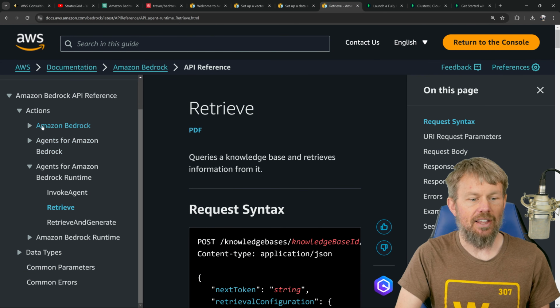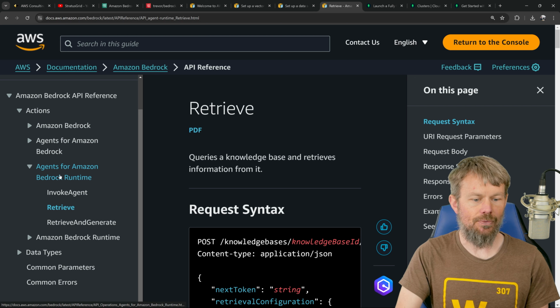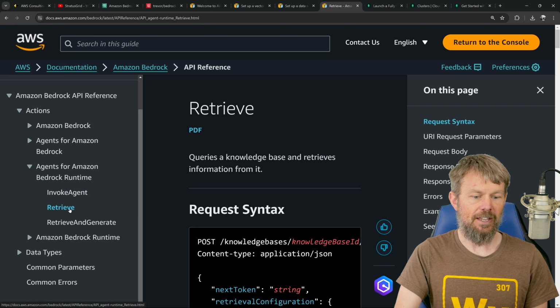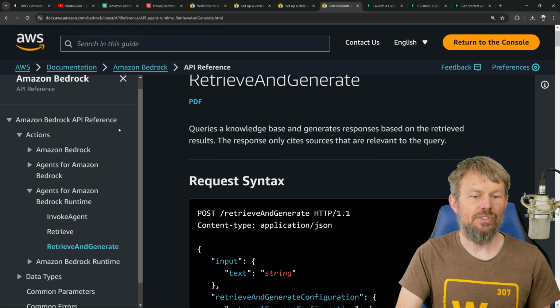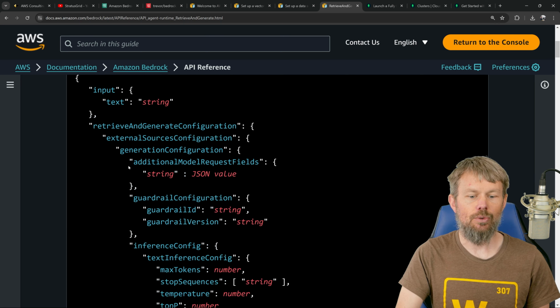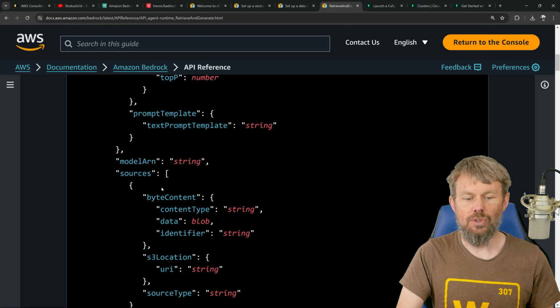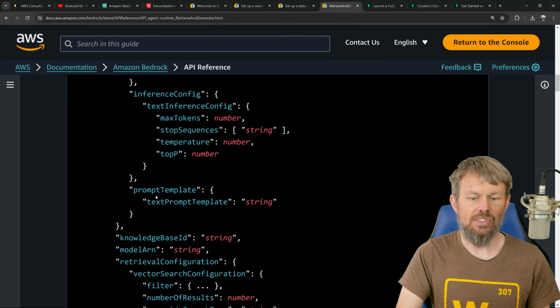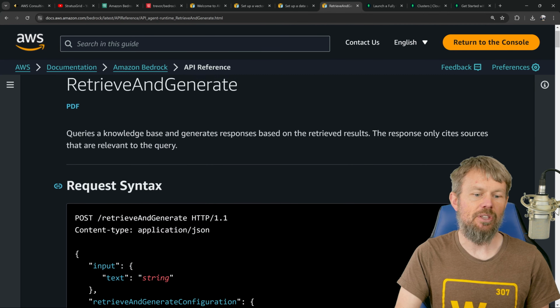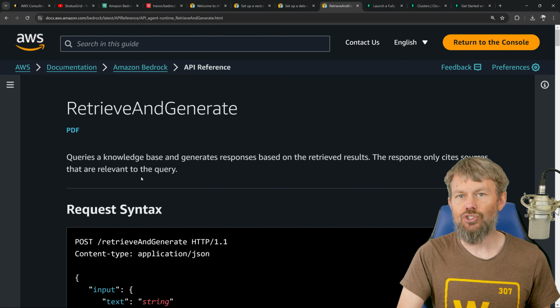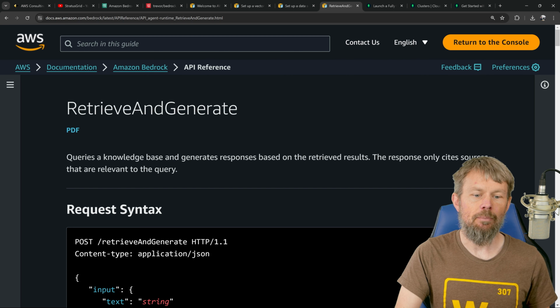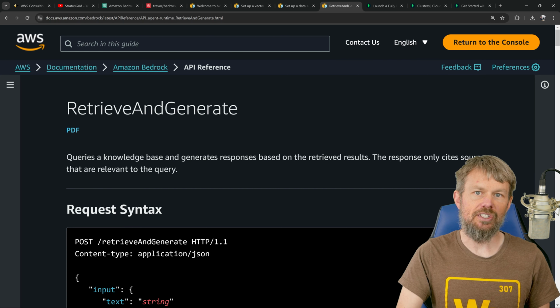So if you go to the Bedrock API reference and go under agents for Amazon Bedrock Runtime here and take a look at retrieve as well as retrieve and generate, these are the two API calls that you're going to want to take a look at in order to incorporate a prompt and a response into your application. Now, as you can see, these are relatively complex APIs here, so we'll probably have to do a separate video that talks about how to actually do this type of integration here, but these are the two different APIs that you want to take a look at.